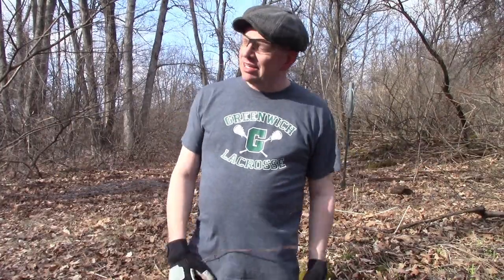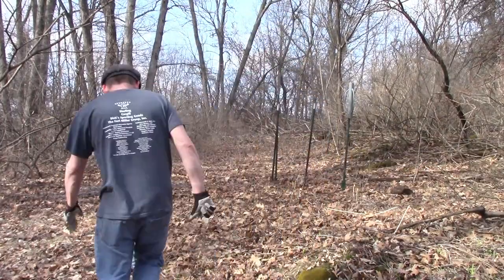This is where that rock starts kicking my butt. I've got three posts in, but I can't get a fourth post either direction. So we're gonna have to switch things up and try another location. That's just how it is.